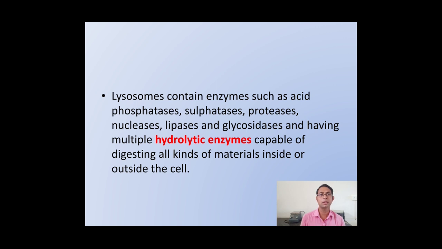Lysosomes contain enzymes such as acid phosphatase, sulfatase, protease, nuclease, lipase and glycosidase, having multiple hydrolytic enzymes capable of digesting all kinds of material inside or outside of the cell. So simply we can say that these are nothing but the enzymes produced or released by the lysosomes, and they will help in the digestion of the material inside or outside of the cell.